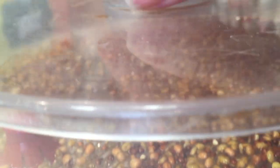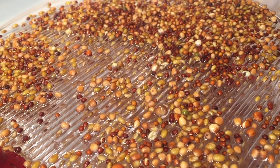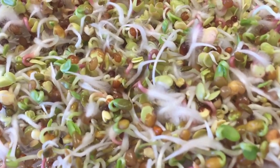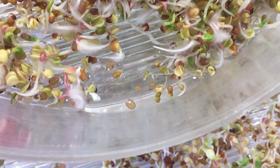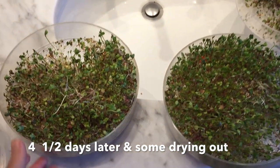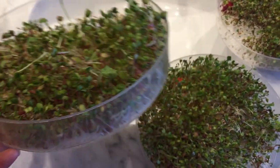So this is what it looks like a couple of days later. You can see that they're swollen, they're sprouting, but we still have a couple of days to go before we can eat them. So about 3 days later, they're looking really good, except I am questioning whether that is mold or not. Now, if this happens, and you can see that there is some residual water here, you don't have to worry. You can also give them a thorough rinse and let them dry out, and sometimes that solves the problem. And you can see that 4 days later, they are looking really good.